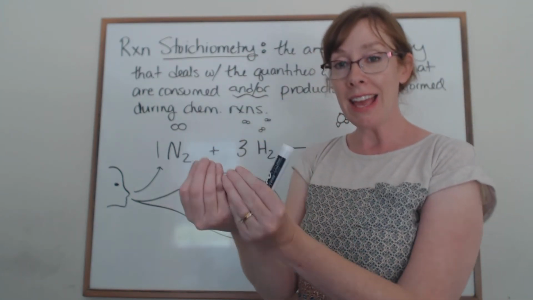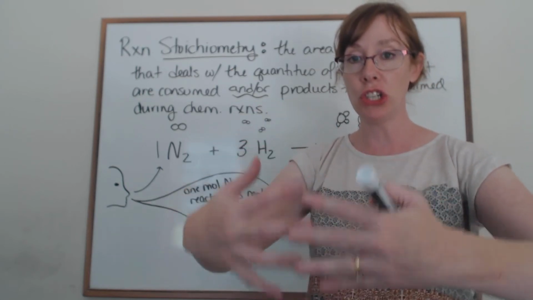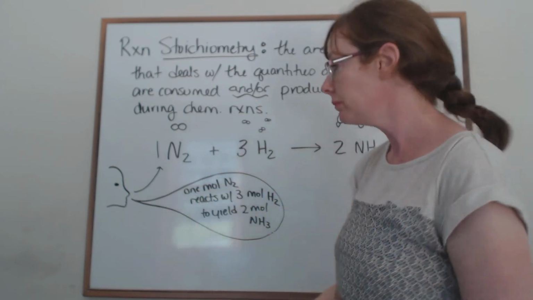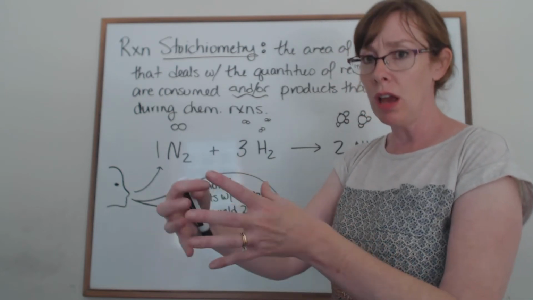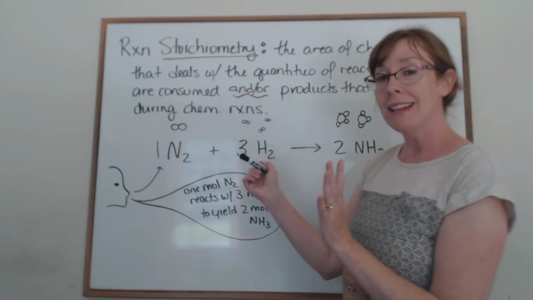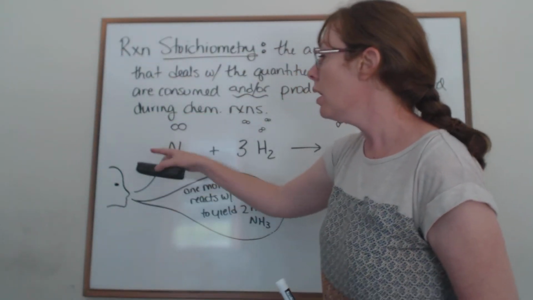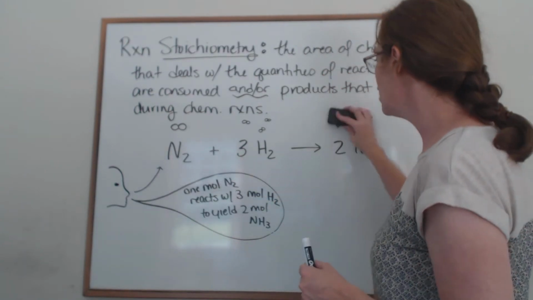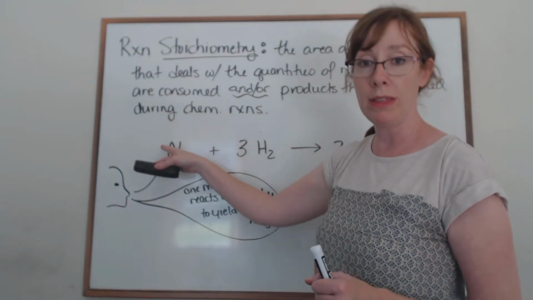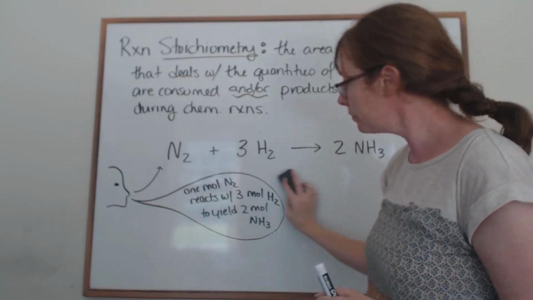So the fact that I can say dozen means that I can say mole, okay? It's just a bigger chunk that you're dealing with. It's a more rational number to deal with practically if you're doing lab work. At the end of the day, that's the key point of stoichiometry: when you look at the coefficients of an equation, you say the word mole with them. 1 mole of this reacts with 3 moles of that to make 2 moles of that.